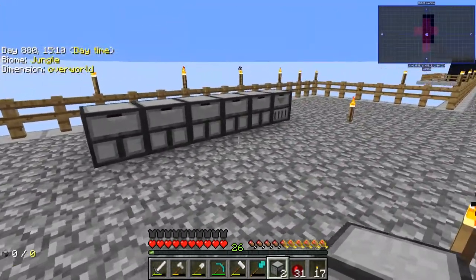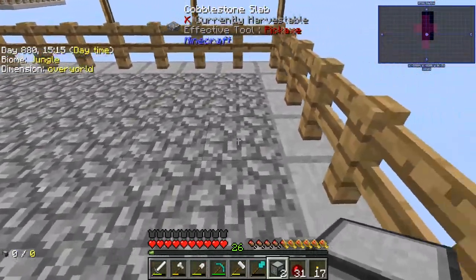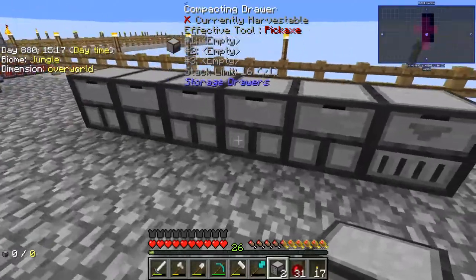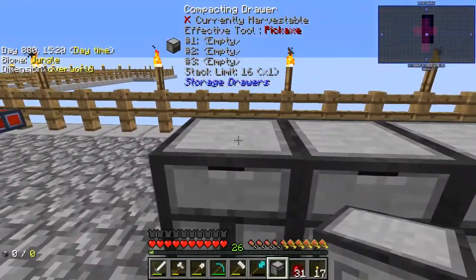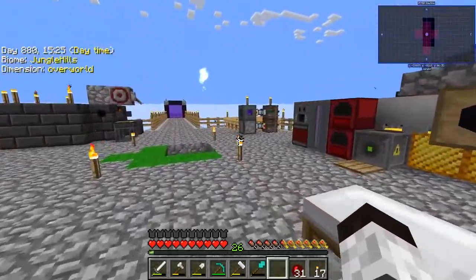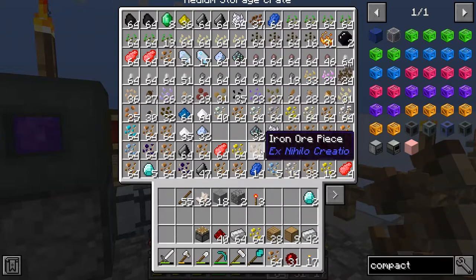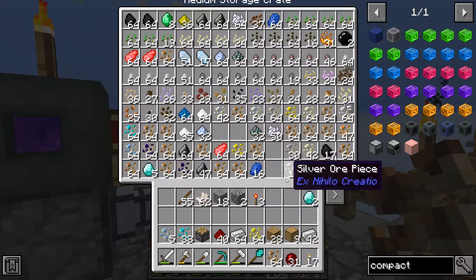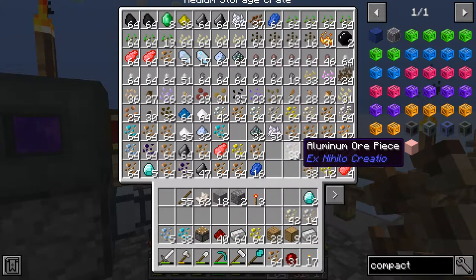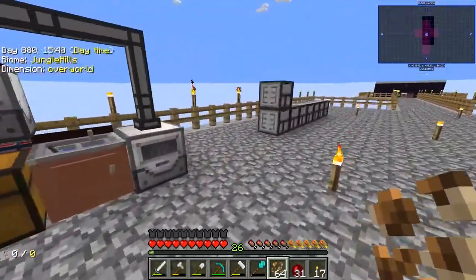I'm gonna leave a little bit of space because over here, how much space do I have? 1, 2, 3, 4, 5, 6, 7. So put 6, how about that? I'm gonna put 6 on the other side for regular drawers, okay? But now what I wanna do with this is we keep getting these ores over here and I want them to be compacted down. So we have iron, we have gold, platinum and osmium and silver and nickel and aluminum, that's pretty good. And we're gonna put these into these drawers here.